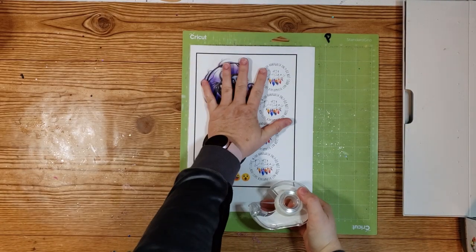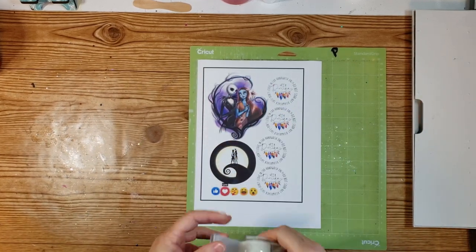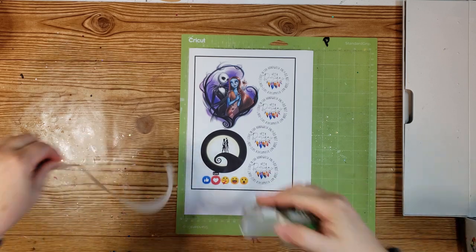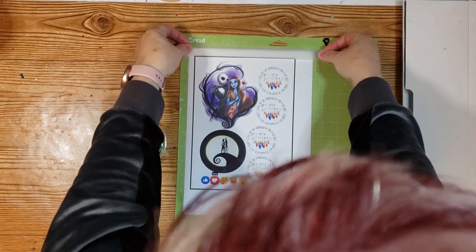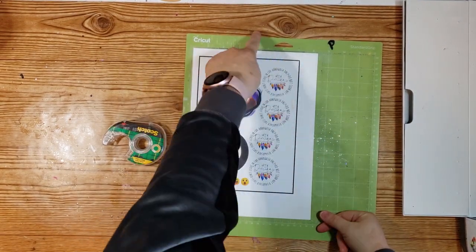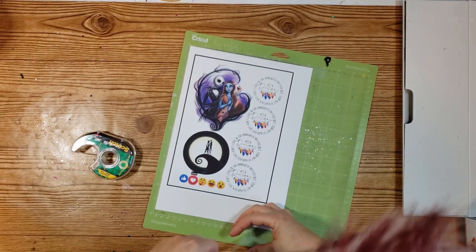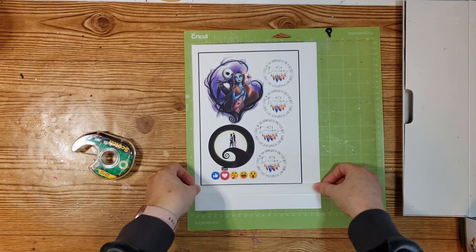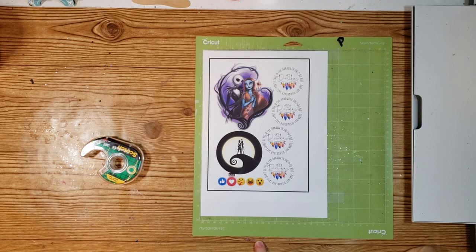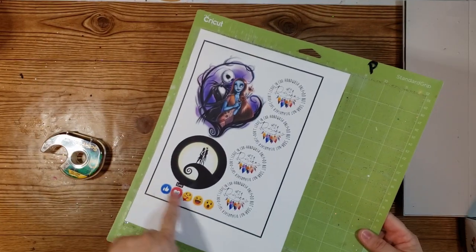Okay, I'm just going to show you a little quick tip. See, I filled this up, so I'm printing this for this cup, but I went ahead and printed some logos, and this is another cup that I'm working on. If I'm only doing something small like this, I'll do my logos, because I hate wasting stuff, and this stuff is expensive. So then I take just a clear piece of tape, and I go right over that black mark right there. I don't know why, but it helps the machine. I used to never do this, and then I started doing it, and I have gotten much better results with the cutting and everything. It also helps keep everything on the mat, because these mats are always getting unstuck, or not so sticky. So we're going to cut this out, and then we will apply this.